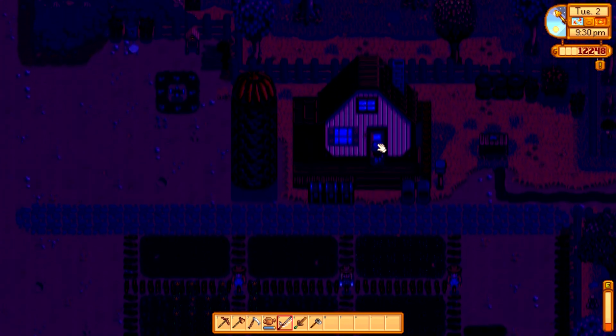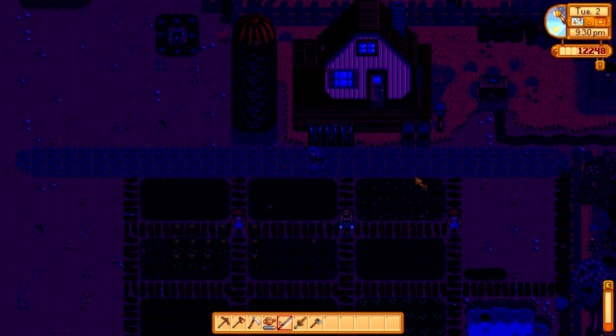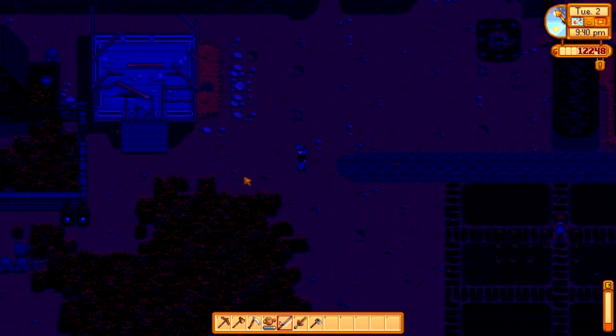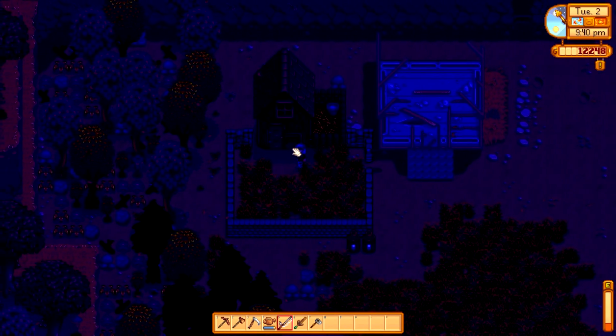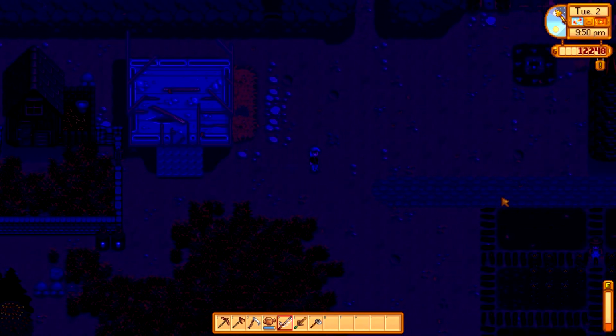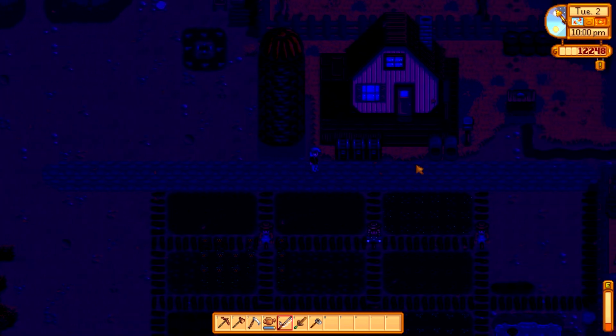Alright, well, let's head to bed, because our energy is pretty low. Oh, we gotta shut the chickens in. Can't forget to do that. If you let them wander around in the morning, sometimes you don't get eggs from them, which can be kind of annoying. So, shut them in. And then run on back and go to bed. Yeah, I definitely need to get some lights out here.